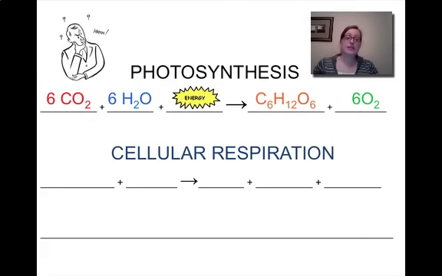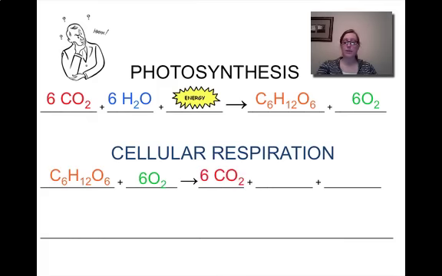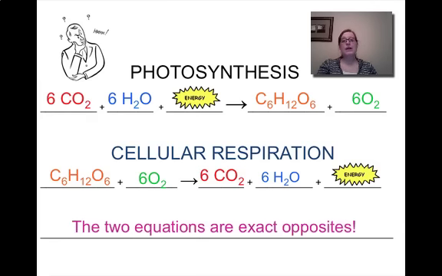So when we look at the photosynthesis equation, we have carbon dioxide, water, and energy. In this case, it's in the form of light. Energy is going to be used to make glucose and oxygen. And then let's look at cell respiration. Glucose and oxygen are then the reactants, which are used to make carbon dioxide, water, and energy, which in this case is ATP. Do you notice anything uncanny about those equations? Exactly, they're complete opposites. So what's really important to see here is you could sum this up by saying the products of photosynthesis become the reactants of cell respiration.